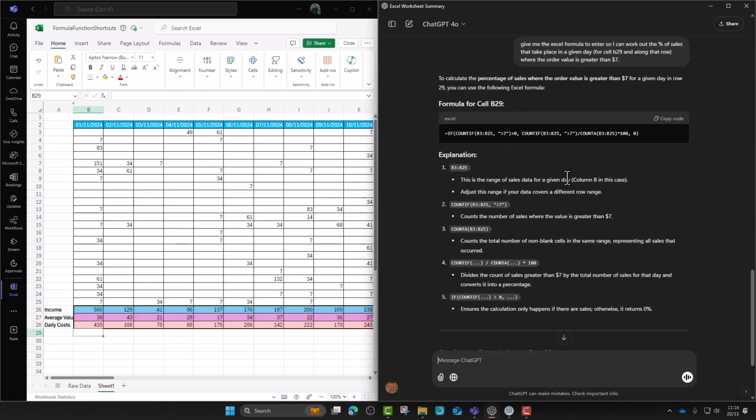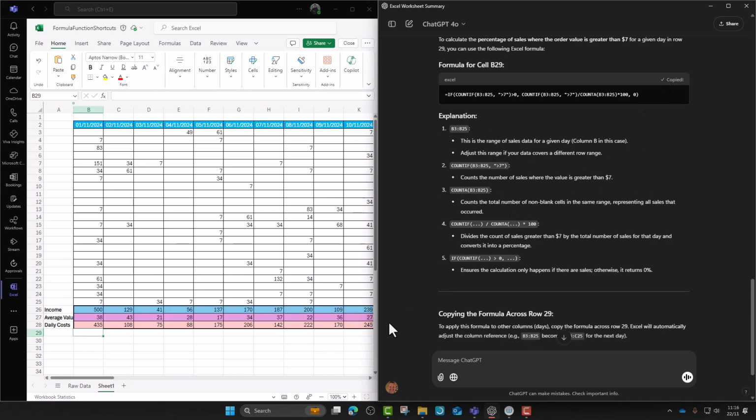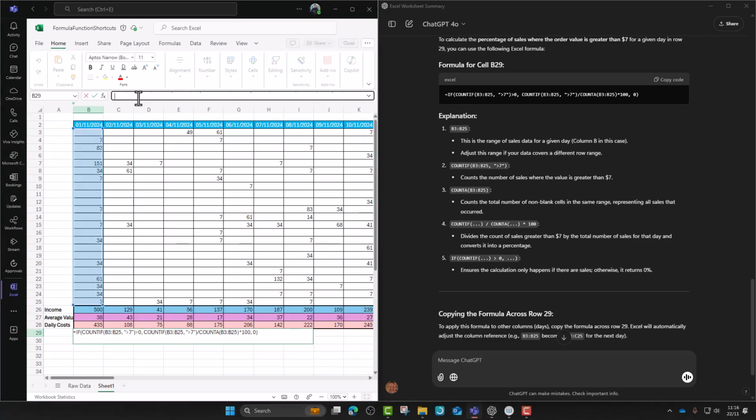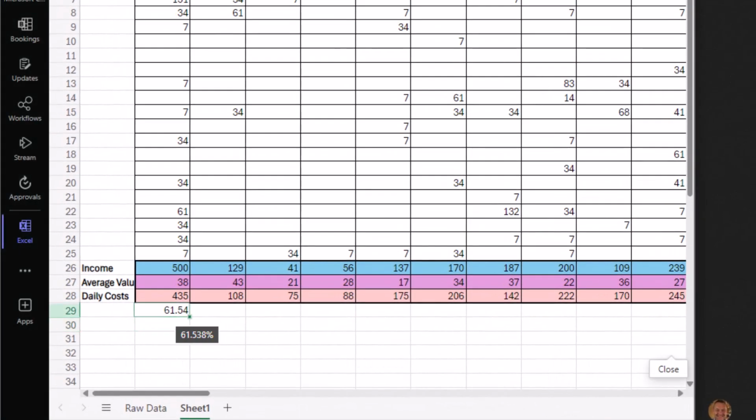Okay, so it's giving me a formula suggestion here, and it's breaking it down for me. Let's copy the code. So putting aside whether this is accurate or not for my given scenario, the value here is being able to cut and paste what you're seeing on screen and ask questions. If I hover over that, we get 61.54%. If you reformat this, it might skew the figure a little bit, but that looks about right. If I just count them up, 1, 2, 3, 4, 5 orders out of 1, 2, 3, 4, 5, 6, 7, 8 orders, that's about 60% were the higher values.